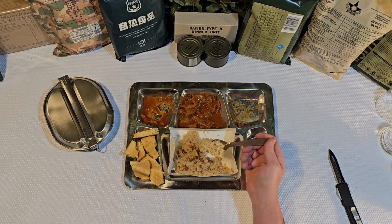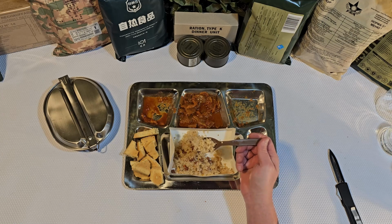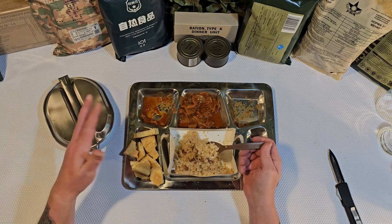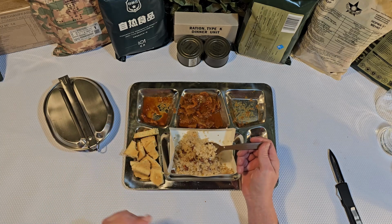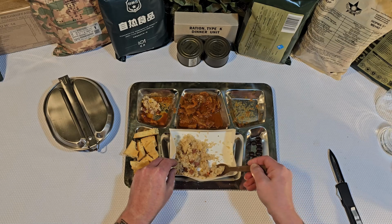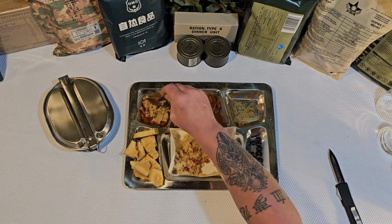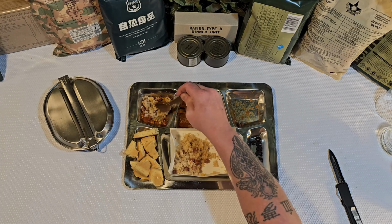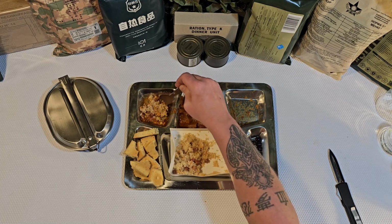This would be great. Otherwise, if you like sticky rice from your standard Chinese restaurant here in the United States, when you get the really good sticky rice, that's exactly what this is. It's amazing. I'm going to take a couple of spoonfuls of this sticky rice and just roll it around in this sauce over here. I have a feeling that's going to be pretty amazing.